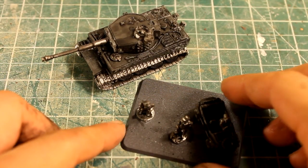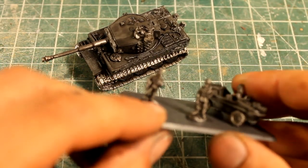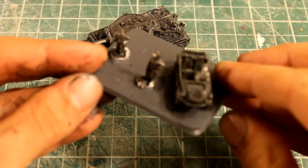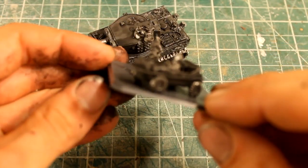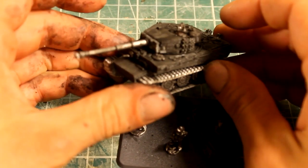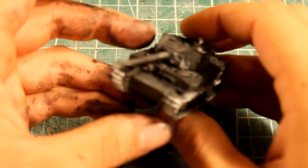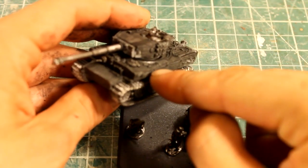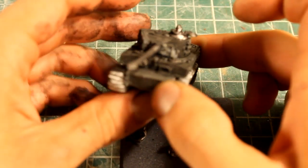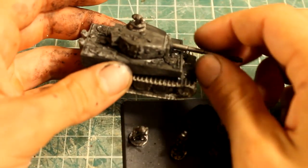I'm back and I have the models built up here. I just got a bit of ink on them — still got some ink on my hand. That's him. And then this is the Tiger 1E Tiger Tank. There are pieces that come off here, but they were really finicky. Since it's just going to be a display model to show scale reference, I didn't really bother with it.